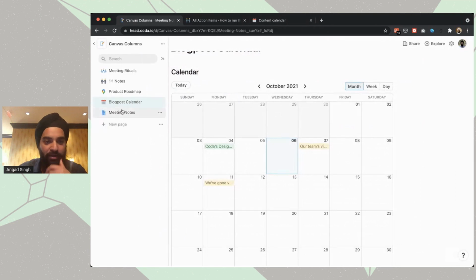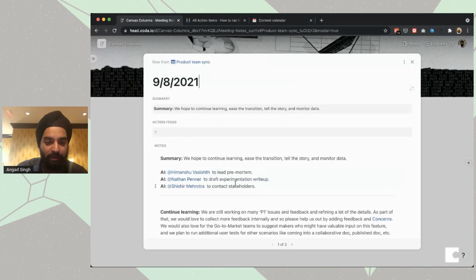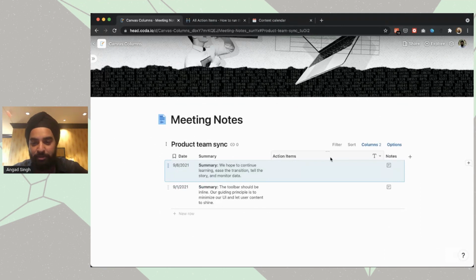And then lastly, I wanted to dive back into this example that Shishir showed in the keynote really briefly, and give you a sense of how canvas columns connect to the other building blocks in Coda. Here's a meeting notes table, very similar to what Adam was building. You have some notes in this row, and I want to be able to use the formula language to pull out the action items automatically. I just want to show you, with a little bit of formula language, how far you can go.